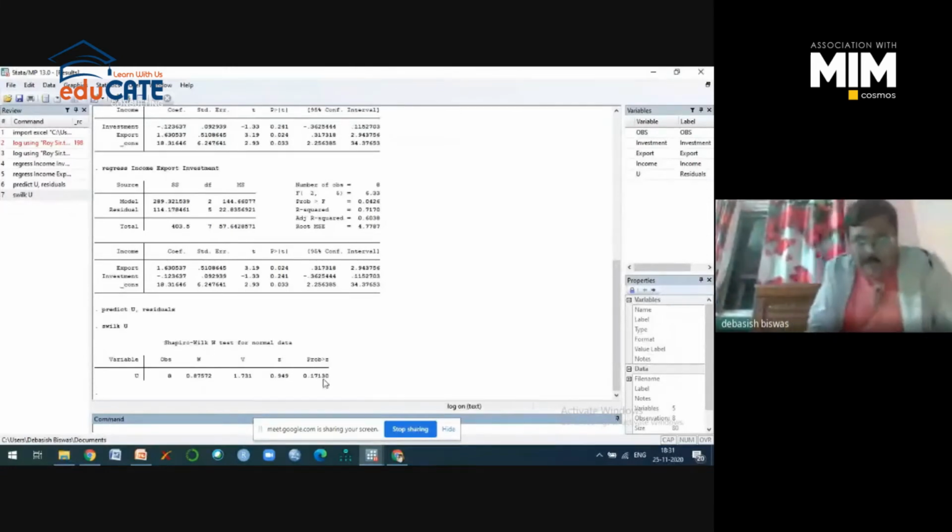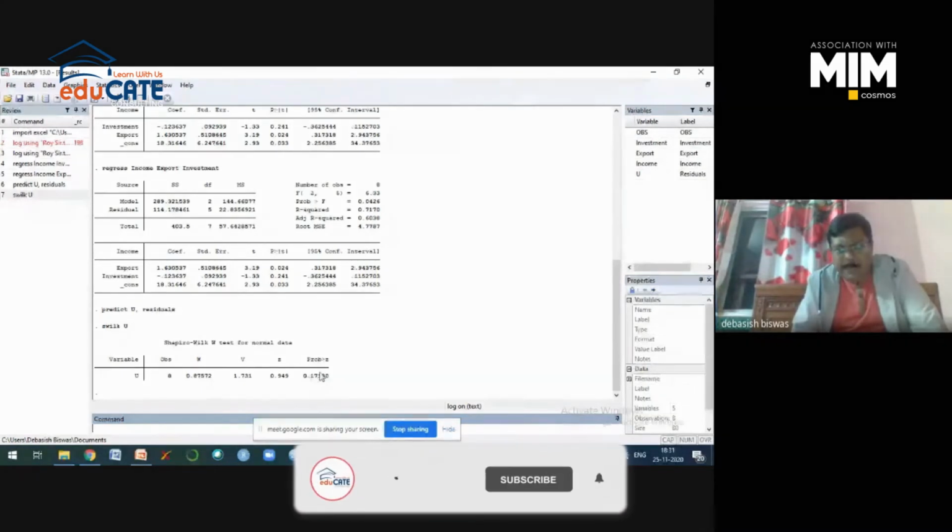So your data set is normally distributed, that is your null hypothesis, and your data set is not normally distributed, obviously it will be your alternative hypothesis. So whether you will accept your null hypothesis or you will reject it, it depends upon the value of the probability.